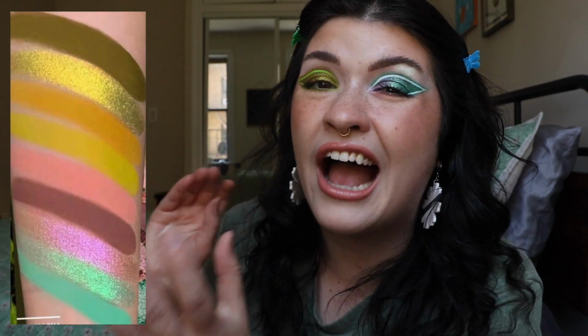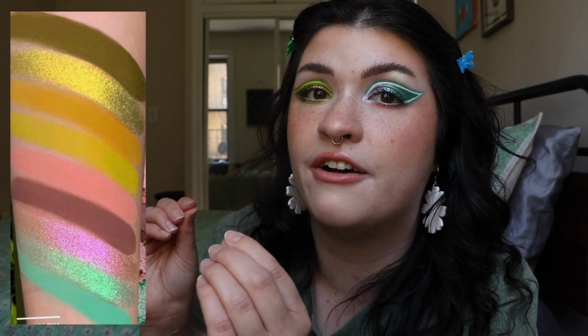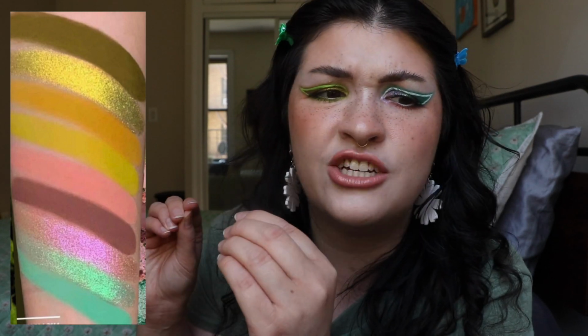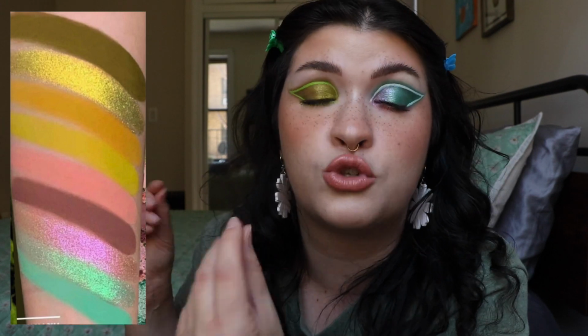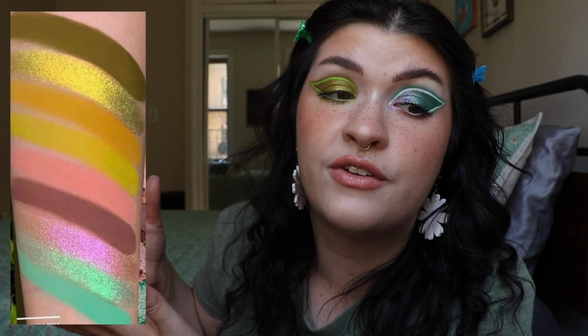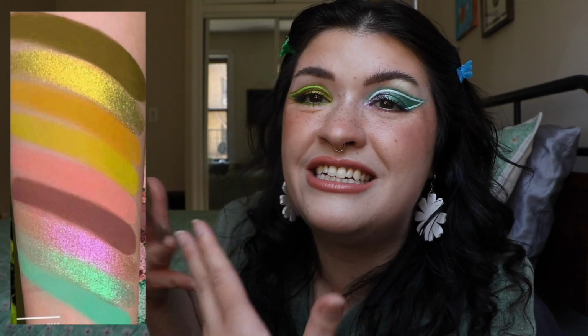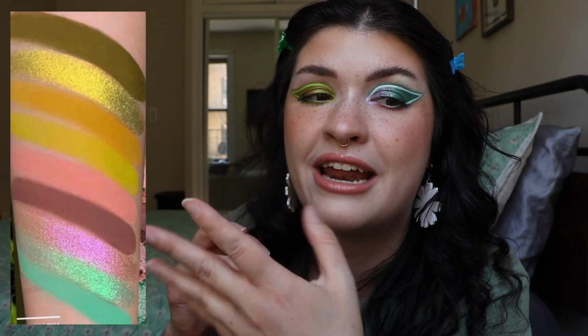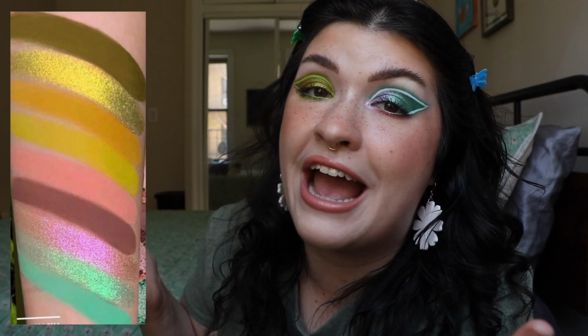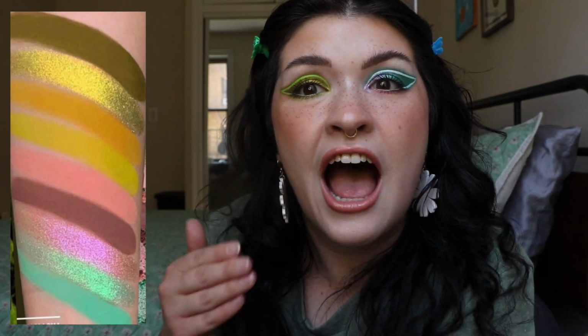Let's get right into the swatches, and I want to go in the same order as the arm swatch here. I could only find this one picture of the Flower Punk palette swatches. I don't know if it's from Kaleidos or what, but I saw the picture on Trend Mood's page, so this is the photo that I'm going off of. I typically like to compare a few photos just because I feel like swatches don't always look the same in every lighting, but this is the only photo I have, so that's what I'm going off of today. I've made so many disclaimers already. Disclaimers over. No more disclaimers for the rest of the video.